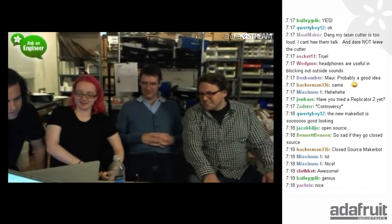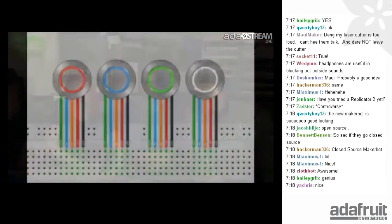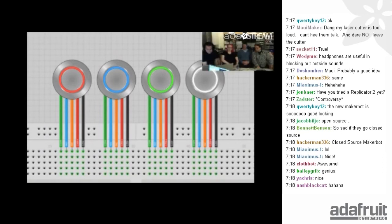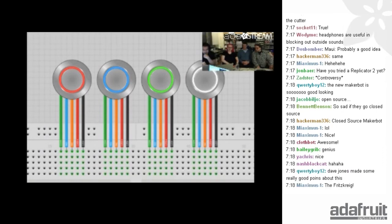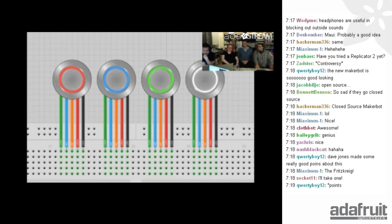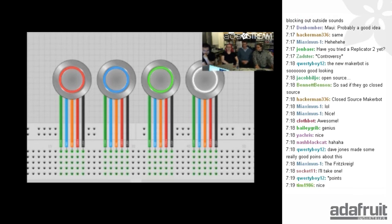Okay. Fritzing Friday. So these are parts that John Engineer does. Does an awesome job. Do you want to say what these are real quick? Yes, these are our waterproof momentary and on-off switches. We have 2 types, and we have them in 4 lovely colors: red, green, blue, and white. We had them originally only in green, and then people were like, "We want all the colors." And then, "Well, we want the momentary and on-off," and so we got them all. And they're really great buttons. They're rugged, and they're fairly inexpensive. They're panel mount, and of course they have the LEDs built in.